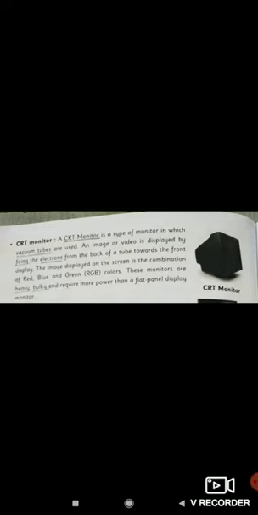An image or video is displayed by firing the electrons from the back of the tube towards the front display. The image displayed on the screen is the combination of red, blue, and green, short for RGB colors. These monitors are heavy, bulky, and require more power than a flat panel display monitor.